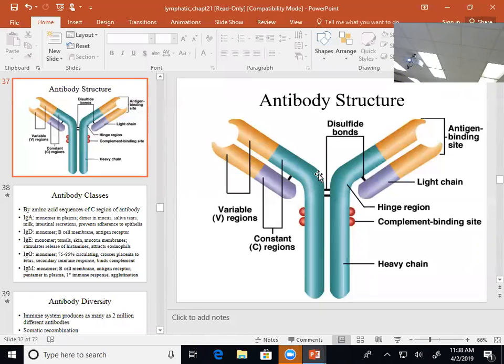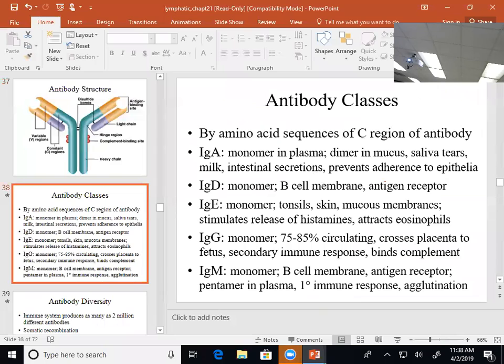But let me go over these antibody classes again. Again, antibodies are what kind of molecules? Proteins. They're proteins, and they're made in response to antigens, specific foreign antigens. There are a few naturally occurring antibodies we talked about, in the ABO typing. But it's rare that we have naturally occurring antibodies. We usually think about antibodies in response to foreign antigens that we get exposed to.